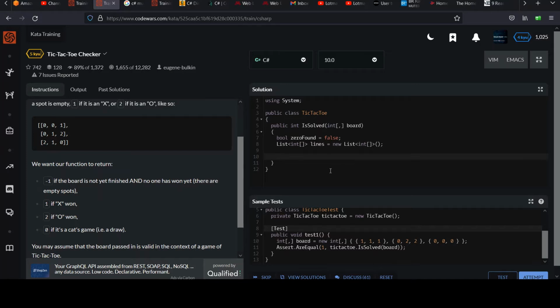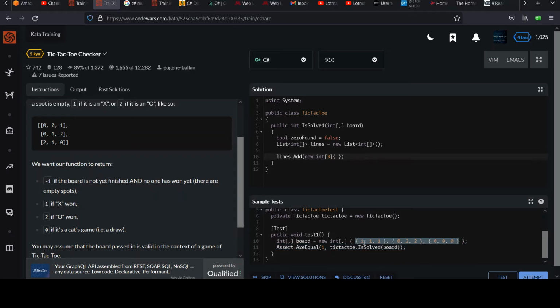Okay, so let's set up this lines. I'm basically going to have to add each of the rows, columns, and the 2 diagonals. And so to do this, right, and it doesn't really matter how you want to interpret this. This is how the data comes in, right?